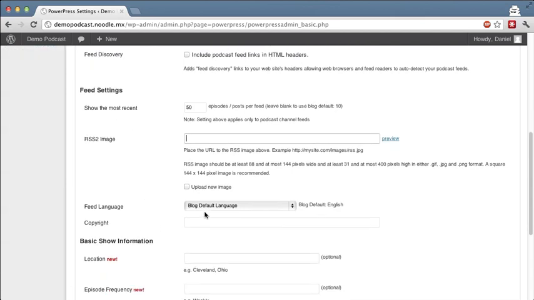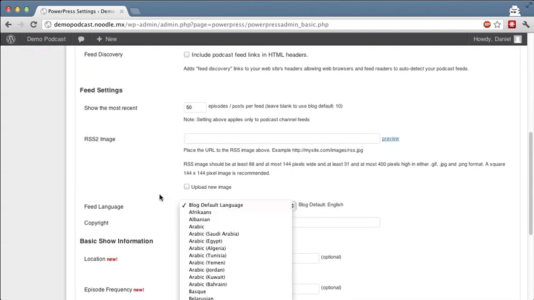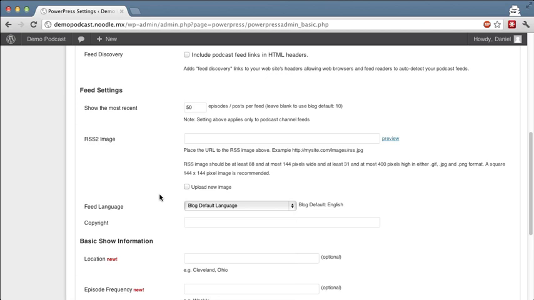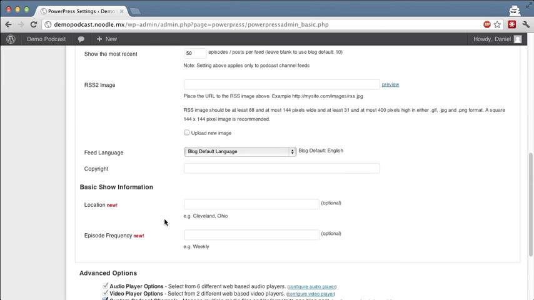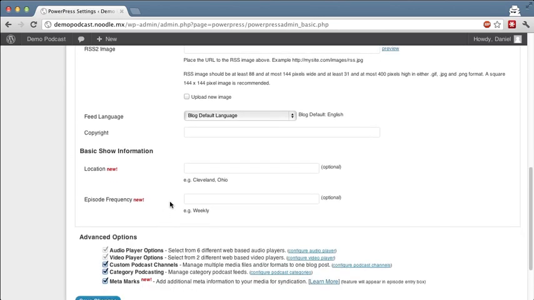Then you have further options of setting your feed language. Of course, set this to something if it's anything other than your blog's default, which is probably English. You can set your copyright information, and PowerPress has added two other things to this feed that it's a standard they're suggesting, is that you can specify your location of where you podcast.